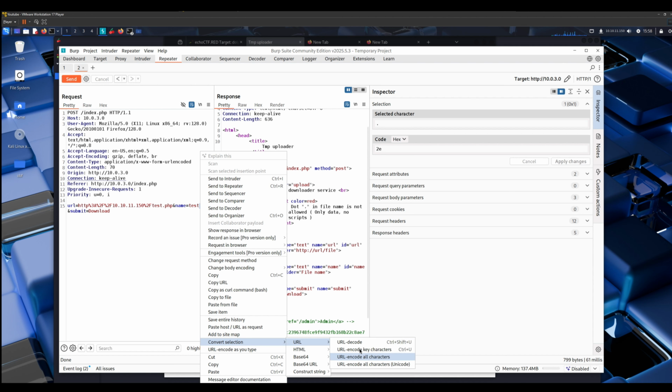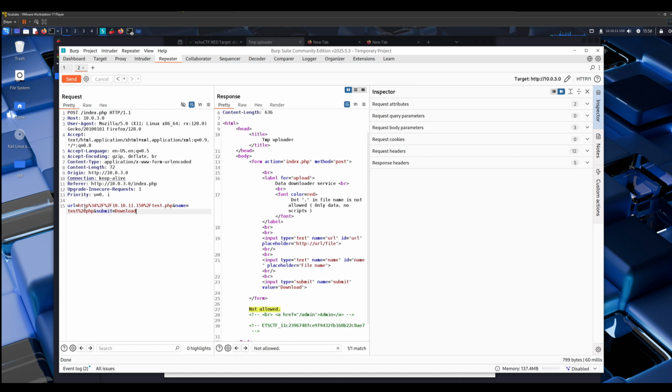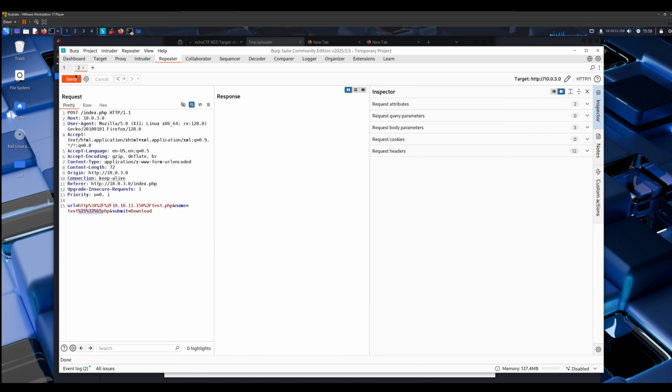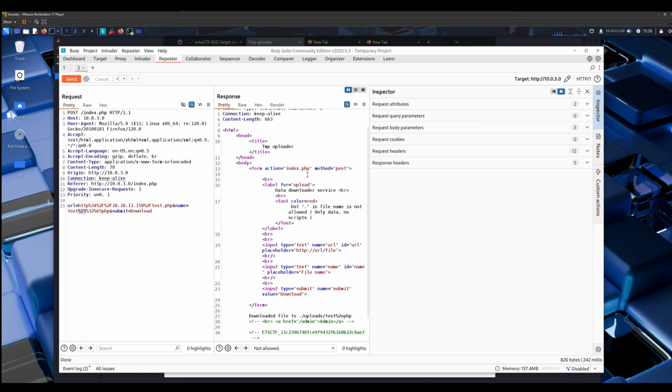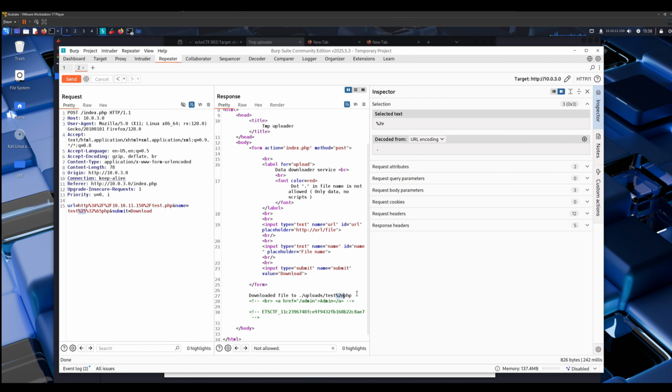Convert. Let's see. Not allowed. Let's try double encode. It passed. However, it didn't pass as we want, but maybe it worked.